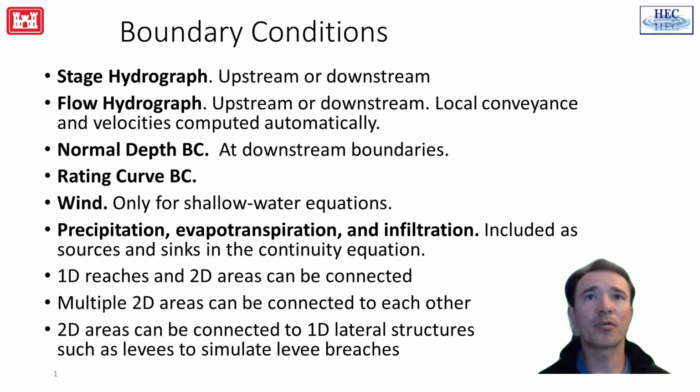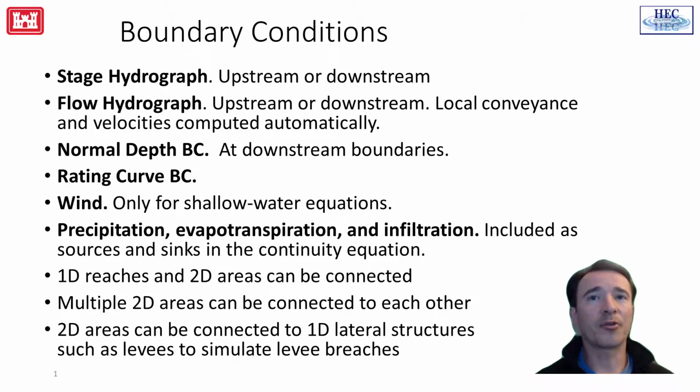The 2D model supports various types of boundary conditions. A stage hydrograph can be specified upstream or downstream. Water can flow in and out of a stage boundary, and there can even be flow reversals within the same boundary. Flow hydrographs can be specified upstream or downstream, but are typically specified upstream. The flow hydrograph requires a user-specified energy grade slope, which is used to compute a normal depth from the flow rate and the bathymetry profile on the boundary. A conveyance approach is then used to distribute the total flow at the boundary along every face.